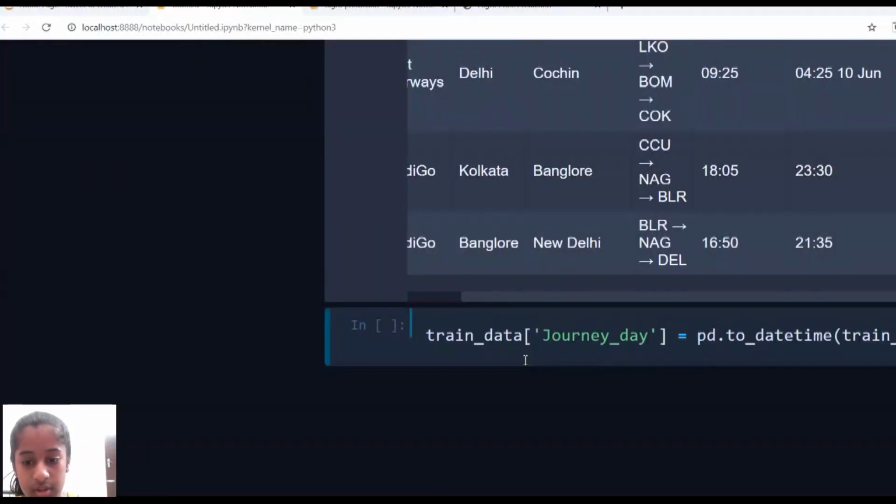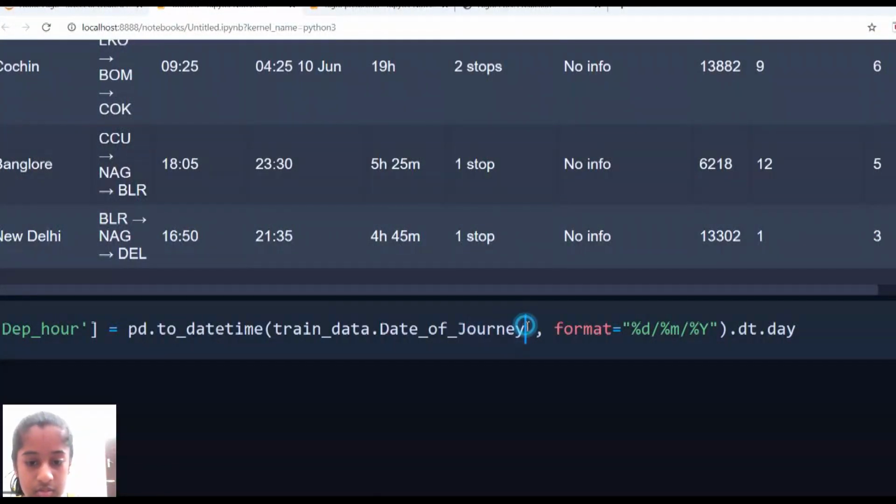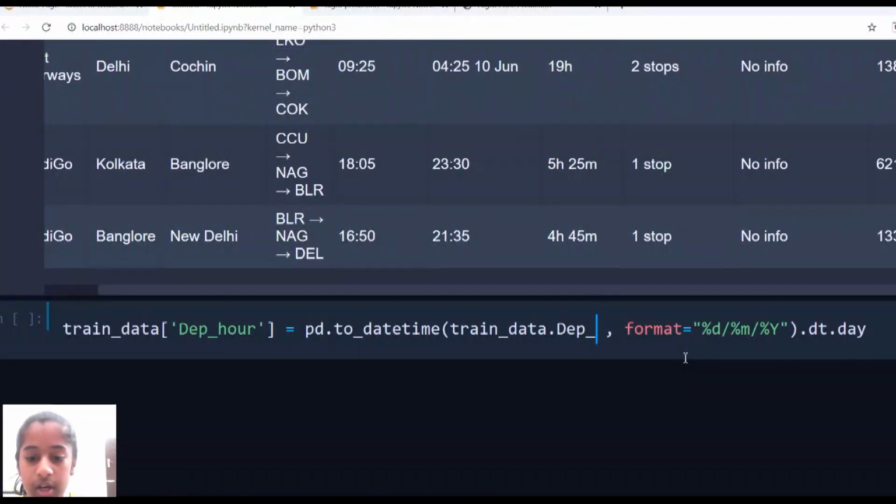I'm going to do the same thing, but dep_hour, dep_time. Okay, there should be one change over here.